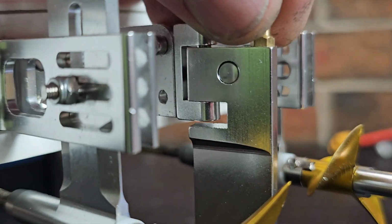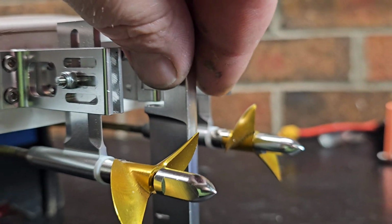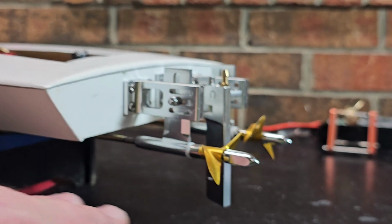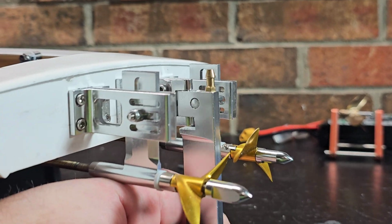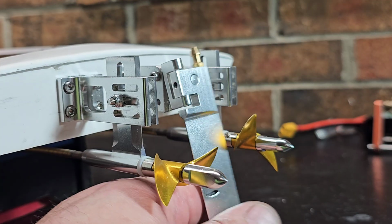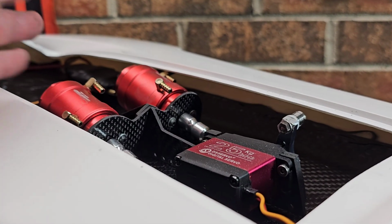All right, I think I am going to actually try to make a little spring so this rudder don't kick back too far. It'll kind of kick back and go back into place. That's something I've been wanting to do. I see a lot of Philippine or Asian guys do it, and it actually looks pretty trick, you know. So that might be a good project.